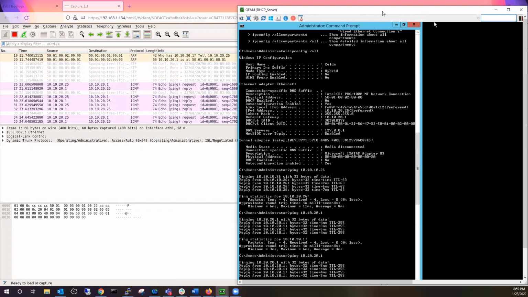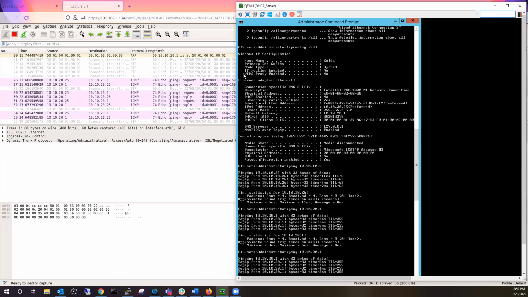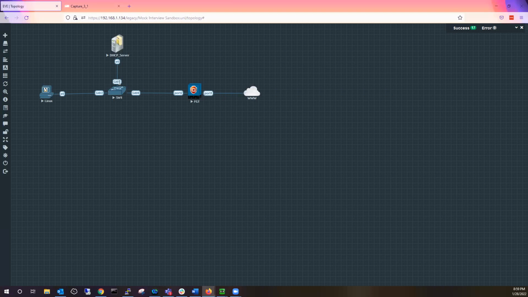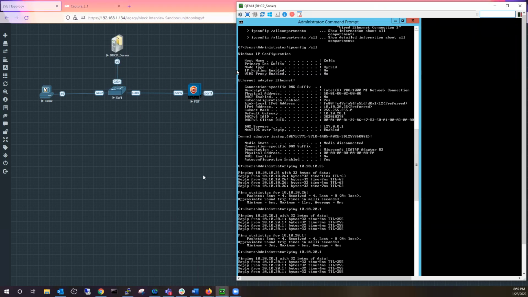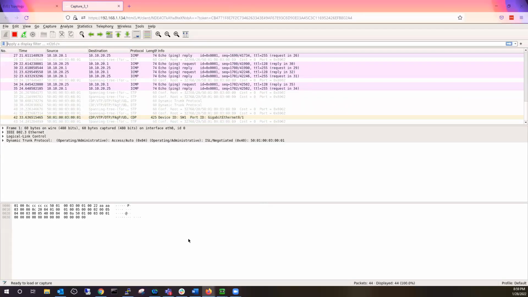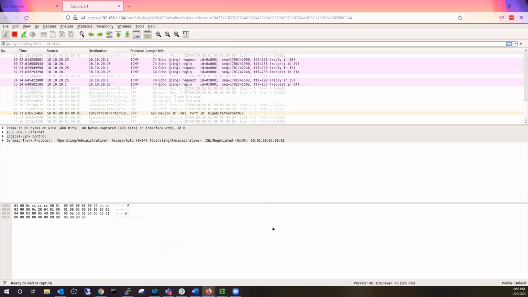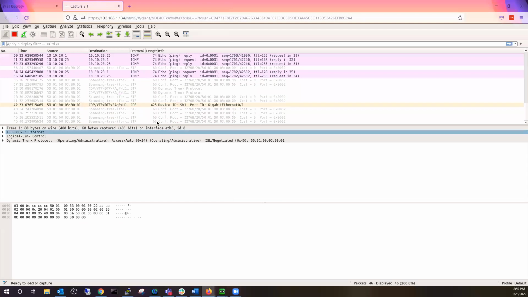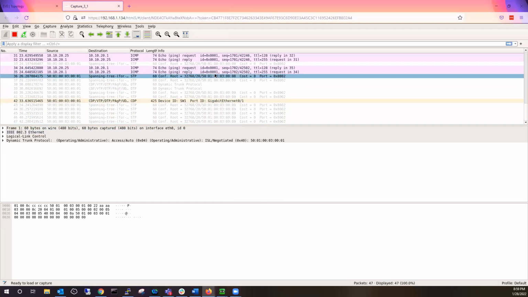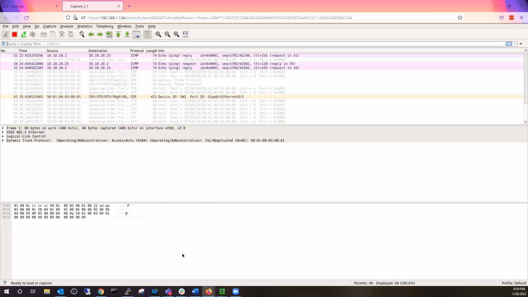We have our pings going. And guys, I hope you can see this. I'm capturing on this interface on gigabit 0/1, so I'm seeing all that traffic on that link from the DHCP server. I just did a ping to the FortiGate firewall, so that's all good. We got a request from our source, and we got a reply from our destination.